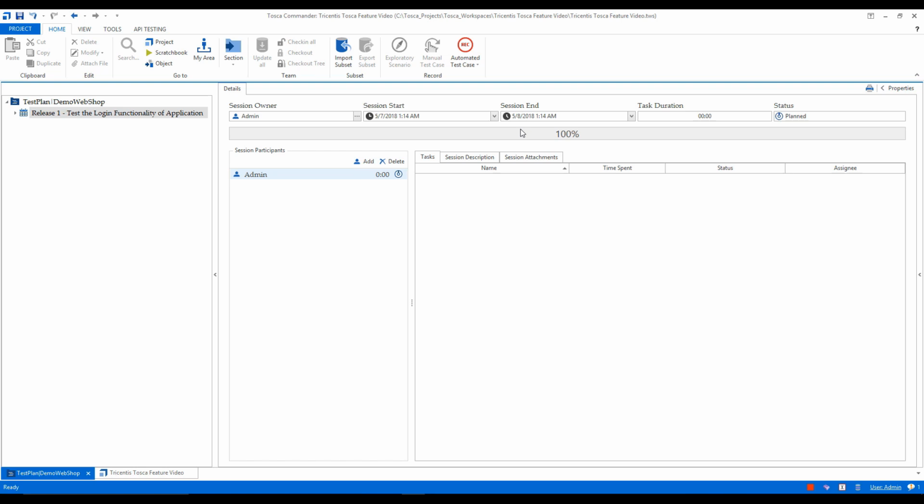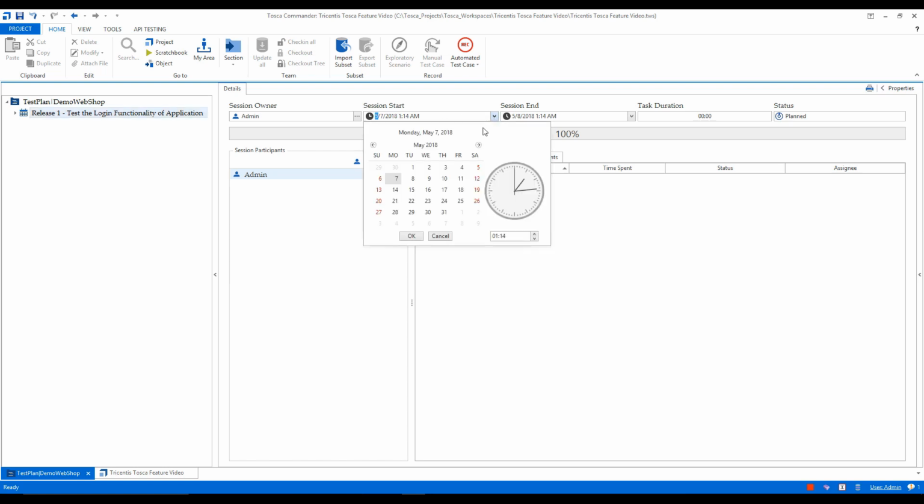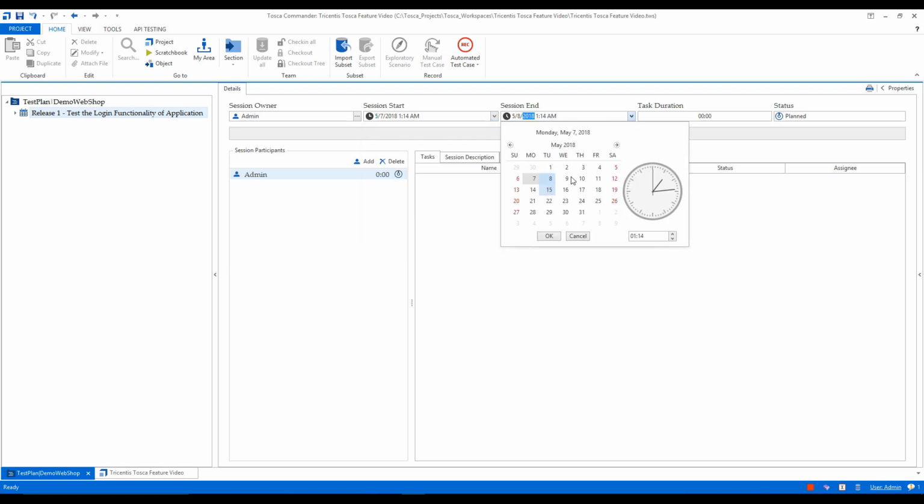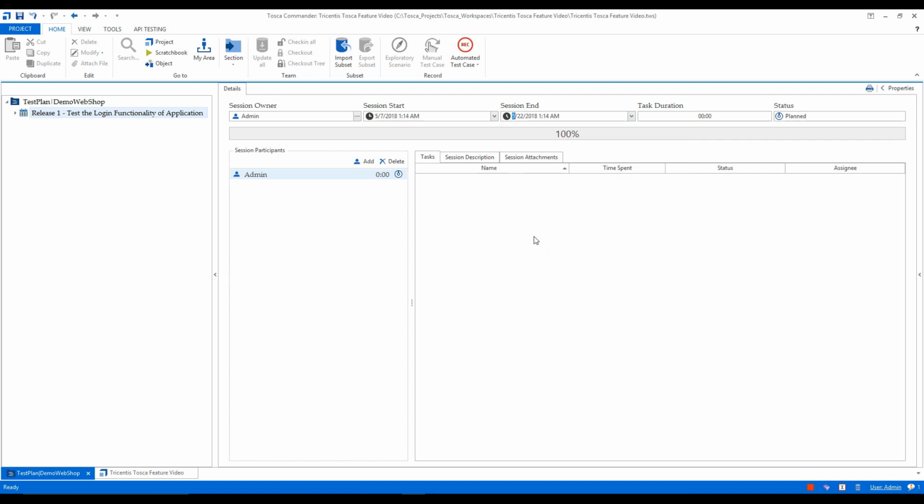For that, the defining of the time frames has been taken care of here. Let's say your session start date is today itself, time is also this, and you would be ending, let's say, after 2 weeks. So these are your timelines for your particular release one.